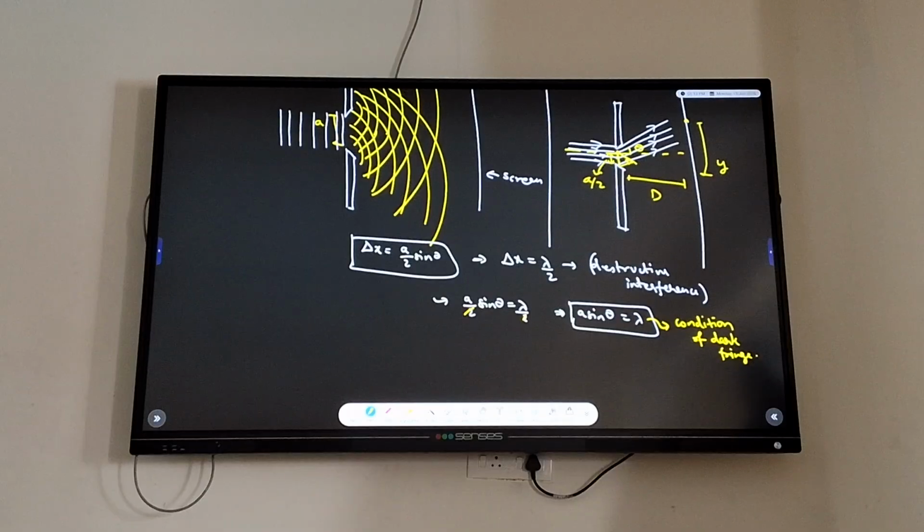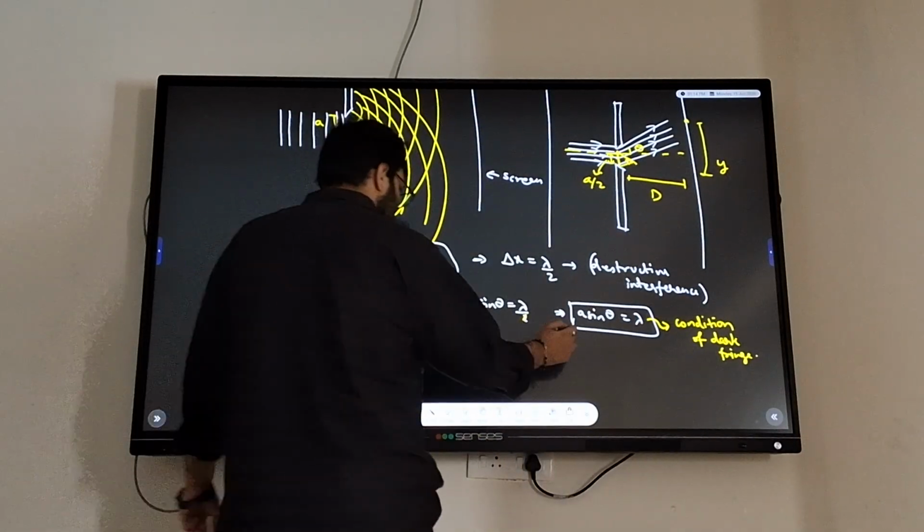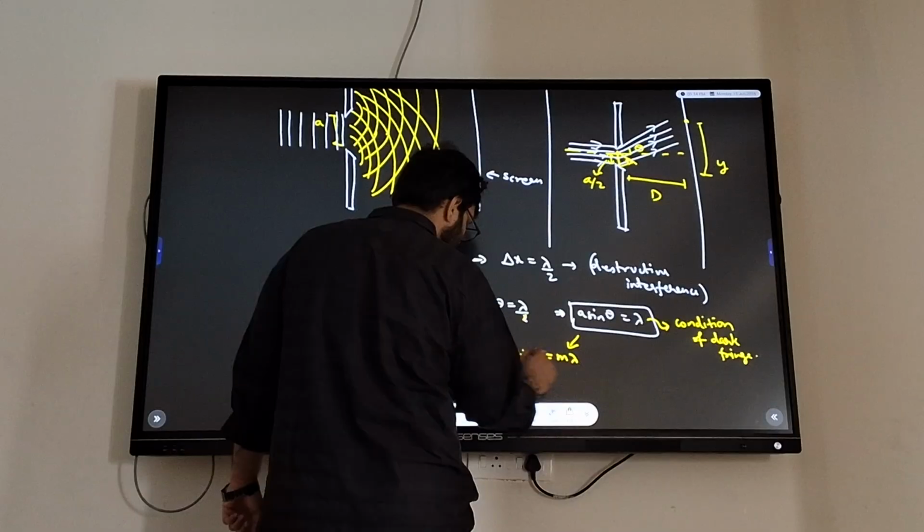in interference we used to find this condition that d sine theta is equal to n lambda, and then we used to say this is the condition of constructive interference, where if you had an integral multiple of lambda, you were finding constructive interference. But what about now? That's destructive if you have an integral multiple of lambda. This is 1 lambda, na? You can do many variations and you will get this general condition. The general condition is a sine theta is equal to m lambda.